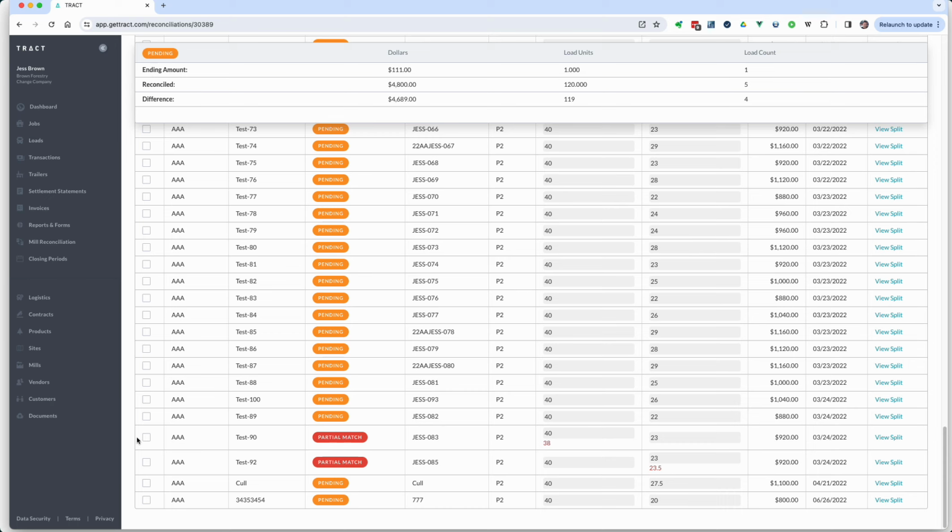So if for some reason you want to just override this, then you just check it, and now it's reconciled, and you still have the auto reconciliation information in the background, like you can see this difference here. But if you manually check this box, then it's going to go ahead and update your reconciliation numbers, and you can continue with your reconciliation like normal.